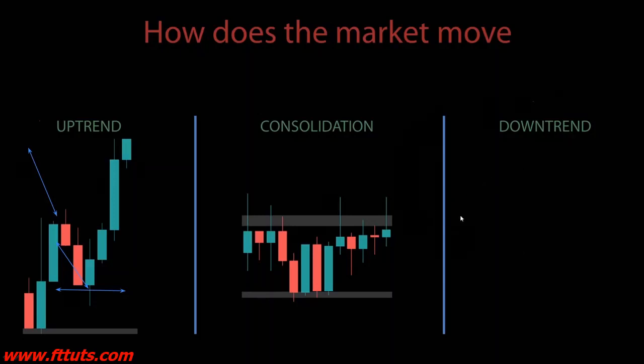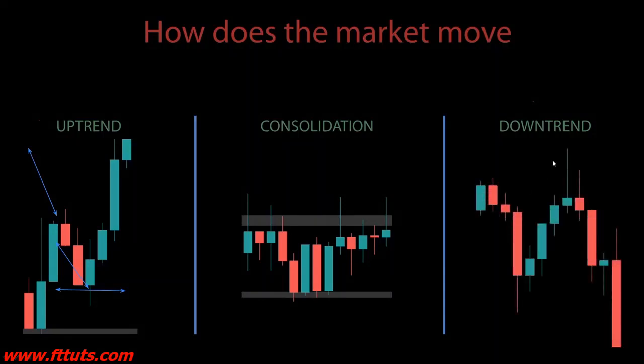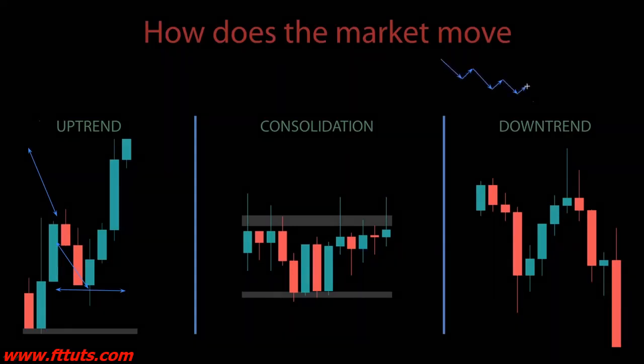Okay, so let's move on to the downtrend. Downtrend is basically when price is creating lows. Whenever price is making lows, there's going to be some sort of retracement, and then some sort of resistance formed. How these resistances are formed, we're going to talk about later in the presentation, but mostly I want to focus on the downtrend. A downtrend is when price continues making lower lows and lower highs, and that's a basic trend that you see on the chart.